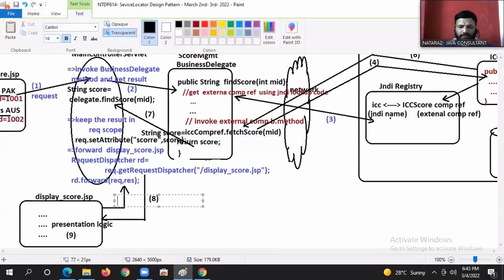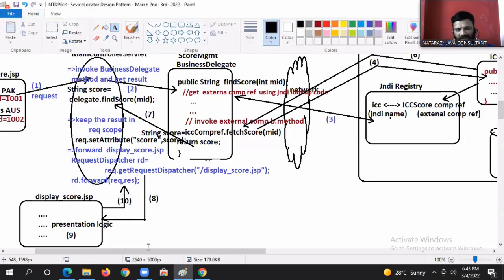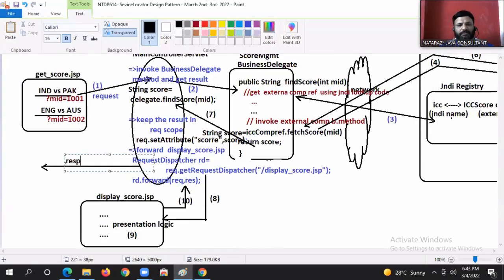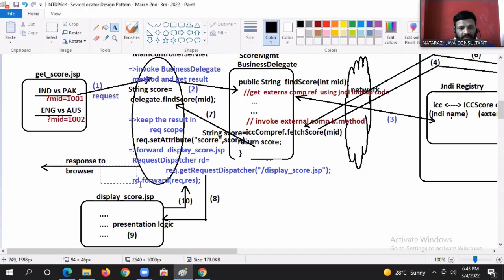Number 10 is done. And number 11, the response goes to the browser.